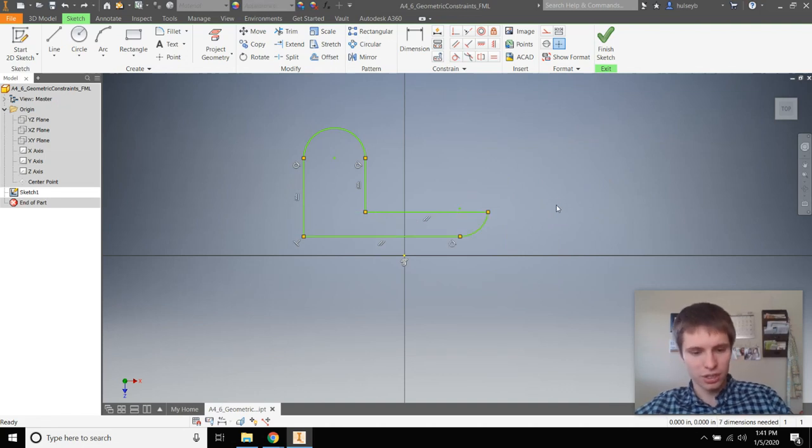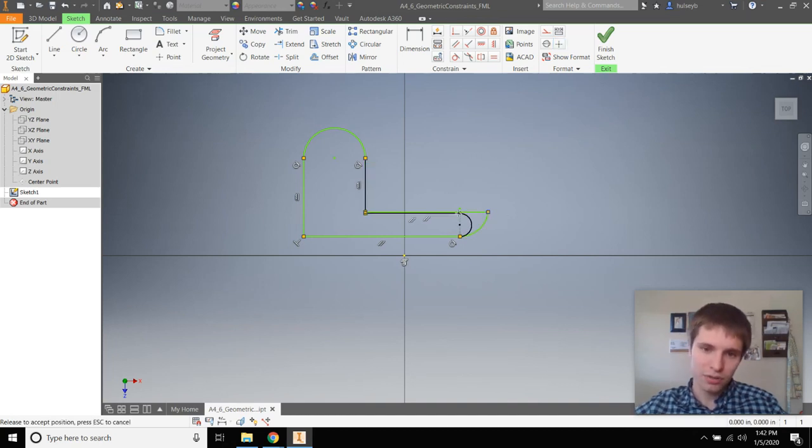Let me Control Z and Control Y back and forth so I can show you what happens. So sometimes in order for this line to be tangent with this line, it could go out, curve around and out, or it could just be flat and inside. So what Inventor does is it makes an assumption. If it's closer to being flat, it'll assume that that's what you want when you add a tangent constraint. If it's closer to being bulbous and out, it'll assume that's what you want when you add the tangent constraint. So let's make that a pretty easy assumption for Inventor to make, and let's add the tangent constraint there. Now it's what we want.